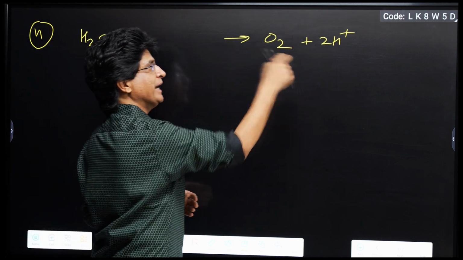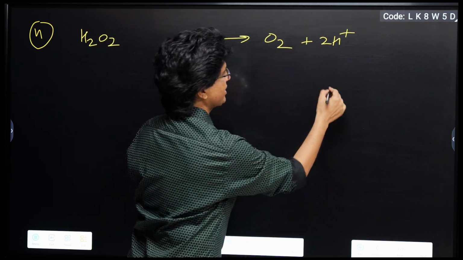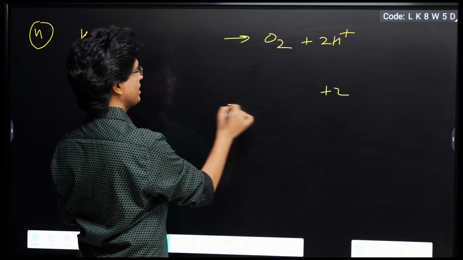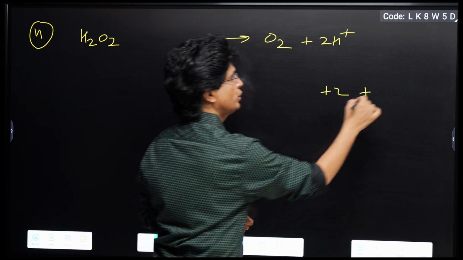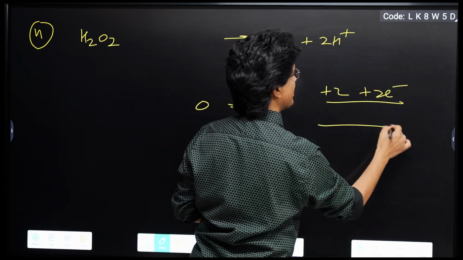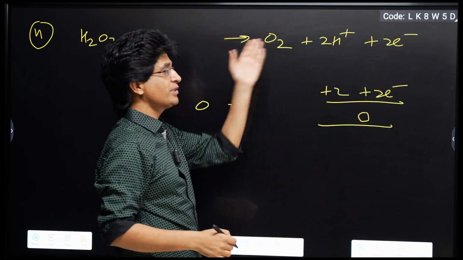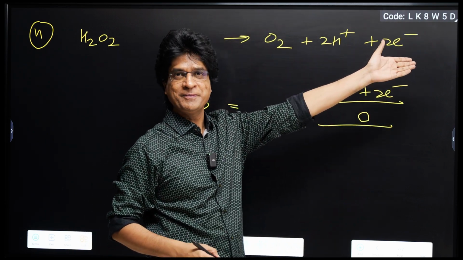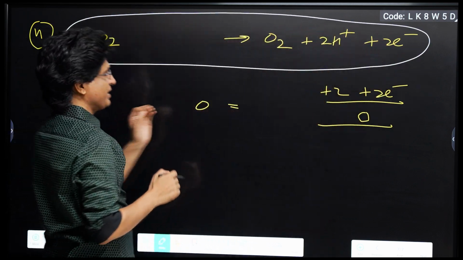So I told you to add electrons to which side? Where we have got excess of positive charge. Excess of positive charge is here only. How much? +2. This side is 0, this is neutral. So how many electrons should I add? 2 electrons. Hai na? So +2 and -2 will become 0. So I should add 2 electrons. And I told you that learn this equation also, if you remember last time. Hai na? So these 4 equations will form the very, very important basic part.